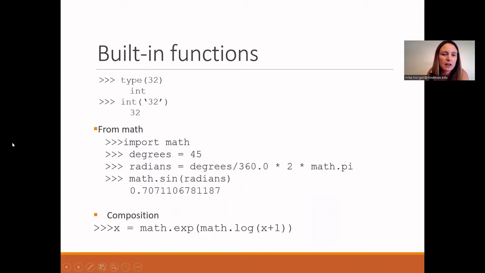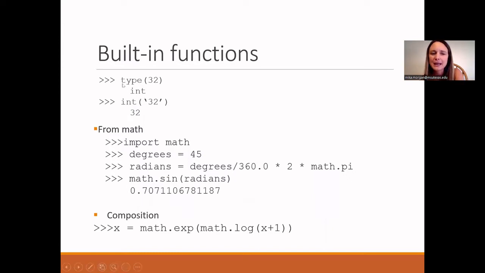So there are some built-in functions in Python, and we've already used a few of them. This just gives you an example of what a function is. For example, we already saw the command type. We saw that in the very first week, whenever we were first reviewing Python.